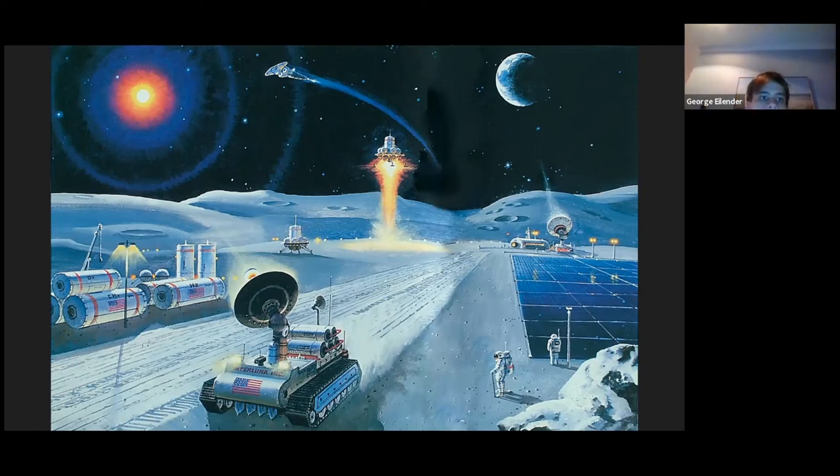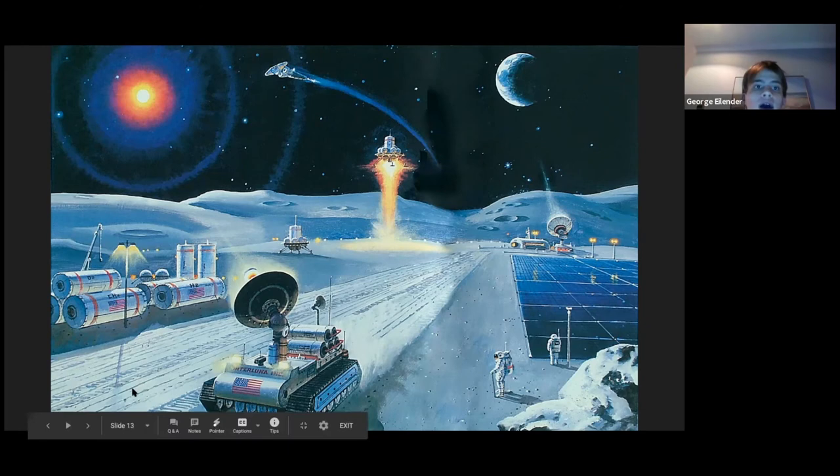In a broader sense, going to the Moon gives our species another place to live — important in case we need more room or resources, and to avoid having all our eggs in one basket. The Earth is, in the grand scheme of things, a tiny speck of dust floating through the cosmos. Even though the Moon is just another speck of dust, it's better for humanity to set up shop there as well.